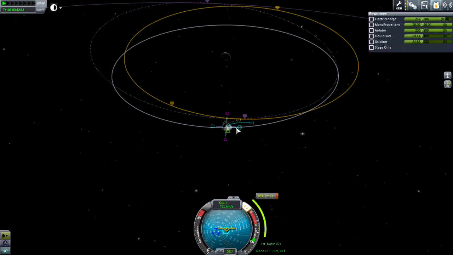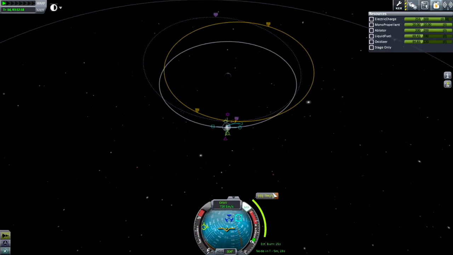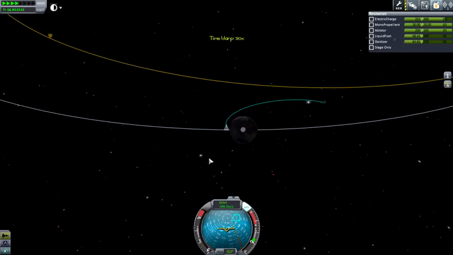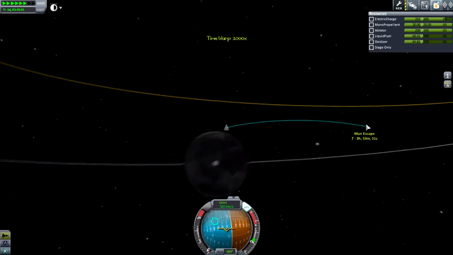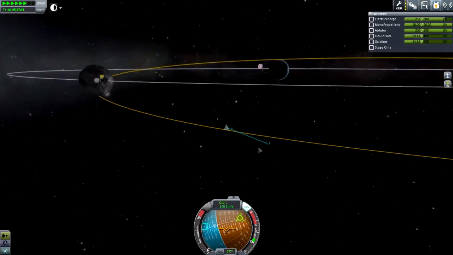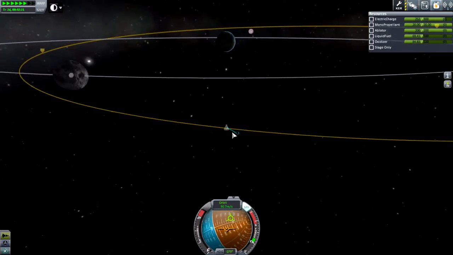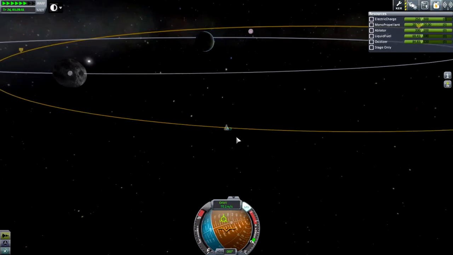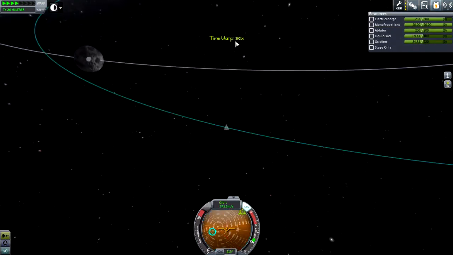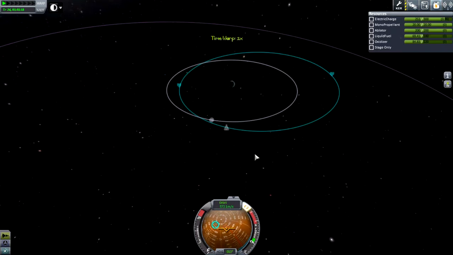Now, because I wanted my periapsis out, I'm just going to do another... Actually, that's probably just a waste of delta V, to be honest. Let's just time accelerate and leave the moon. One thing that's nice about Kerbal Space Program that was incorporated in 1.0 is that it will automatically slow down your time acceleration when you come to one of these SOI changes, Sphere of Influence. As you can see, we automatically went down to 50 to do the change. And now we're actually going to drop it down to nothing.